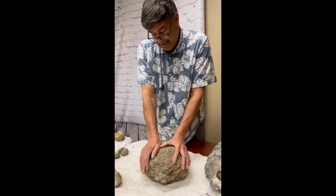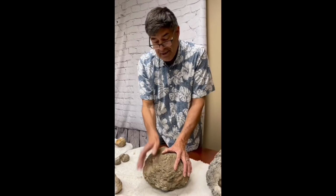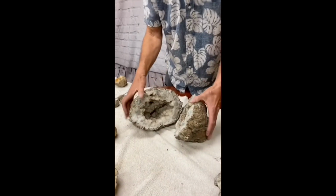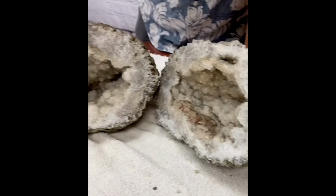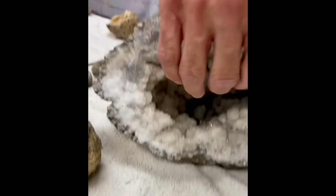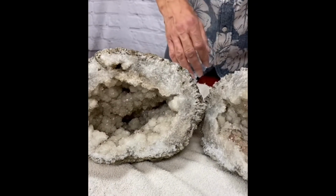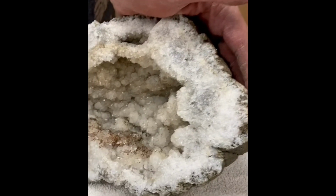And it was cold. I left it outside overnight. There must have been some water in there, because the water cracked the geode without me doing that, and there was ice inside of here. I was so excited to see this, and I wasn't sure when I first opened it up what that stuff was on the inside, but I touched it, it was very cold, and thought, oh, it's ice. So I got some hot water, put the hot water in there, and that cavity just got deeper and deeper and deeper for both sides here, and this is one of my absolute favorite geodes that I have in my collection. It's pretty big, almost about a foot in diameter.